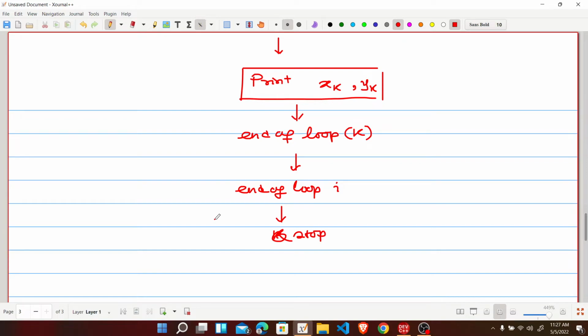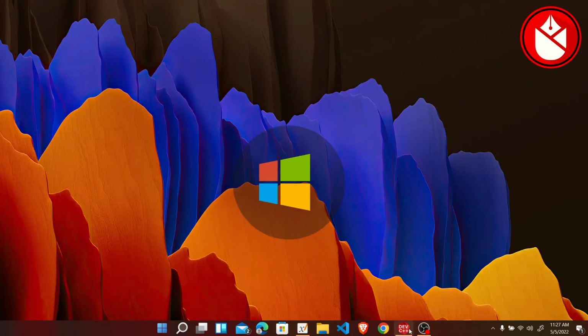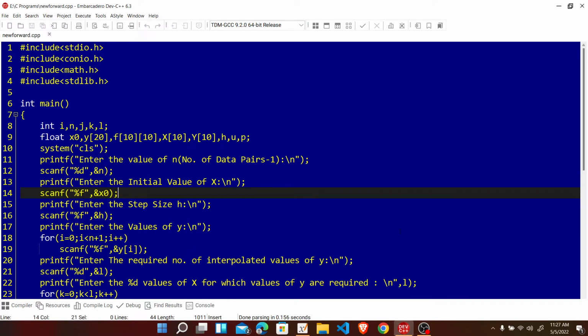So let's check what happens with the real C program. Here is the forward interpolation formula using C, or you may say also using C++. As already said, we have taken the integer variables I, N, J, K and L. Then the float variables have been taken.